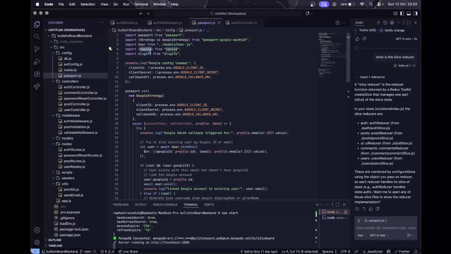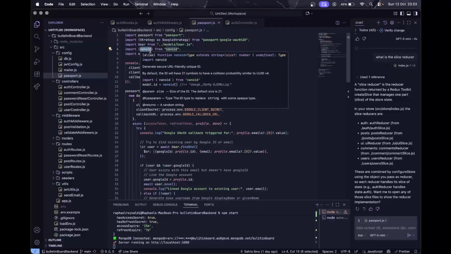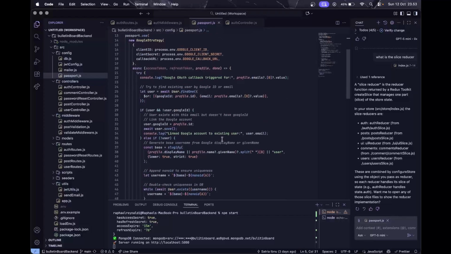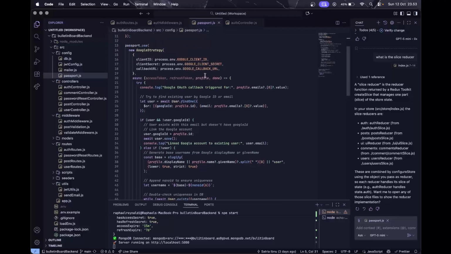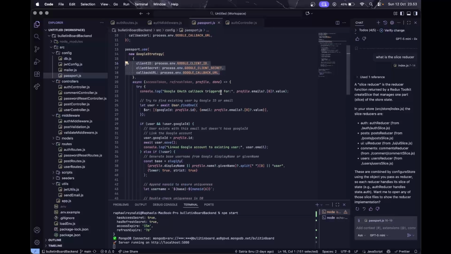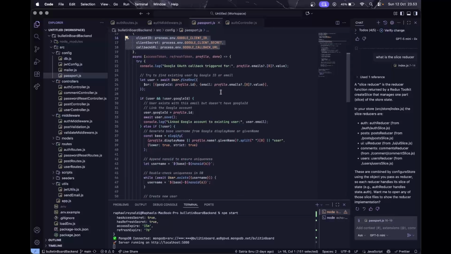This was during development where we didn't have a username field yet, so this might be a bit outdated, and also Slugify to format the username. But essentially, we took the Google strategy and utilized the .env values that we created.